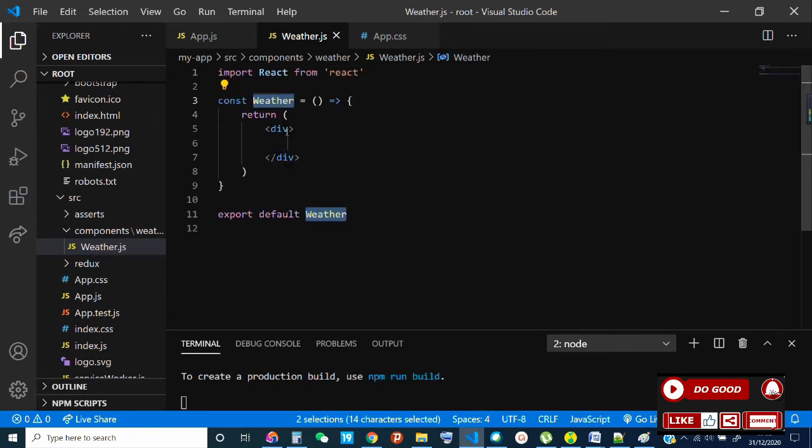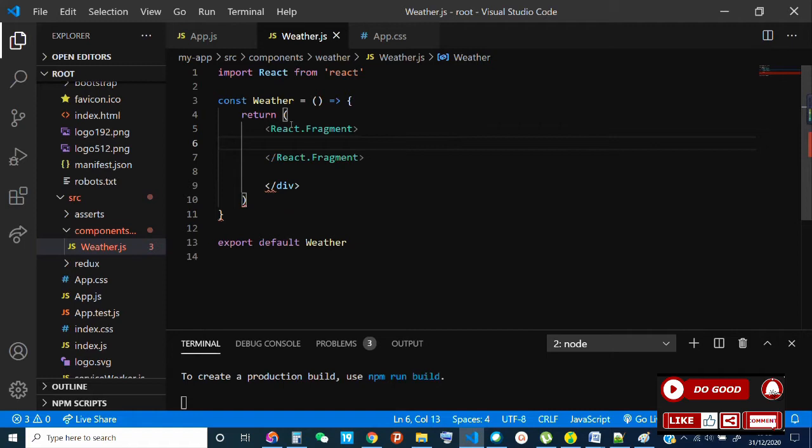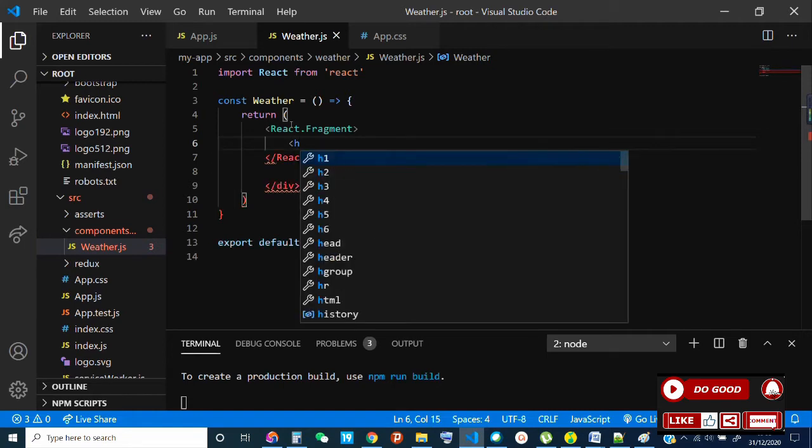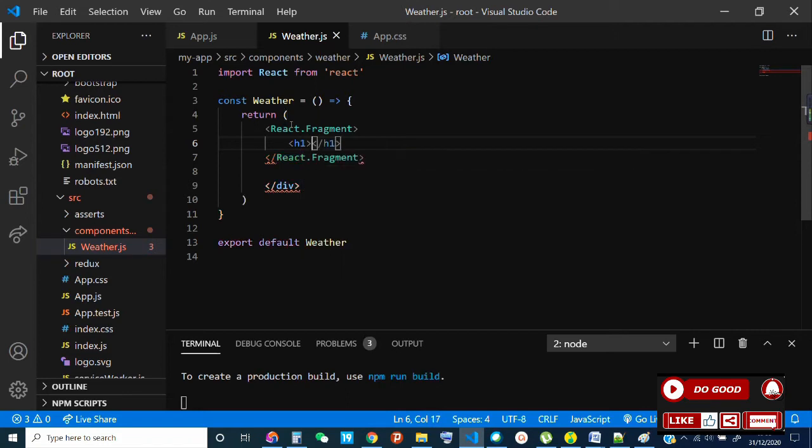Good. Now we begin. Instead of just this ordinary div, why don't we make it React.fragment? Inside, we can say h1, then hello.